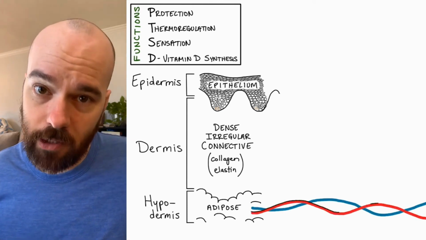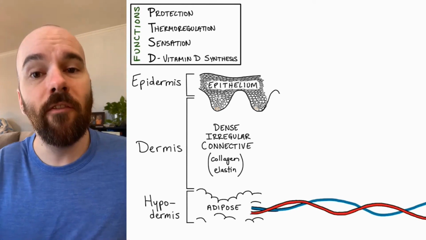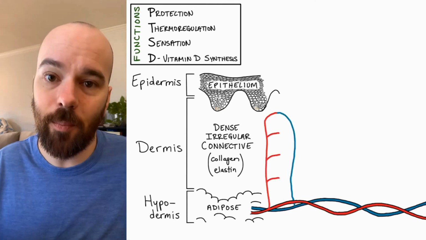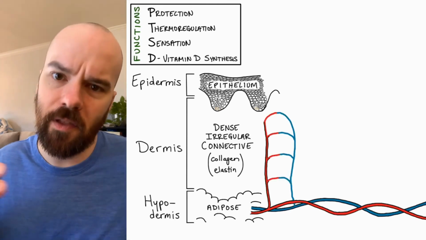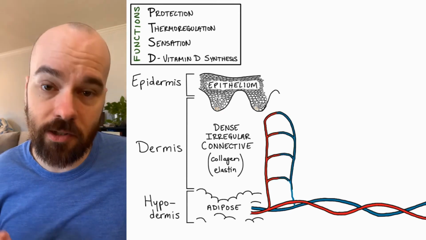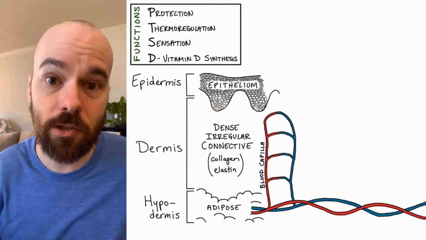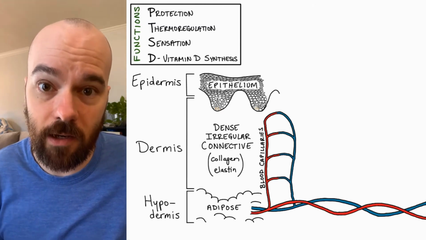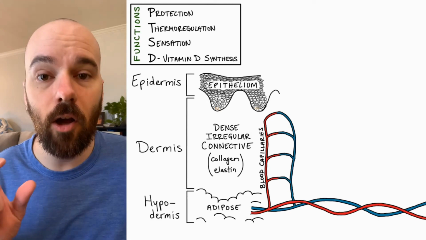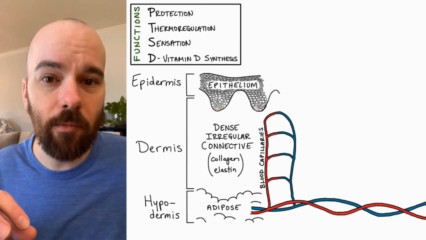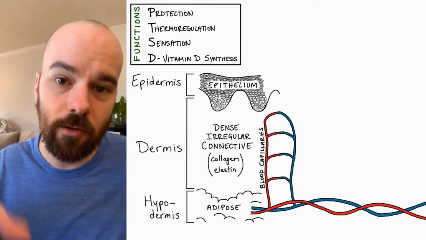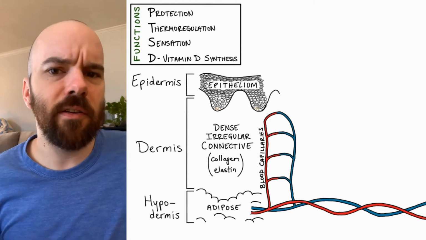Another way that we thermoregulate is through our blood vessels. We have blood vessels traveling all throughout this hypodermis layer, and they extend up into the dermis and up into the stratum basale of the epidermis. And blood vessels, of course, are how oxygen and other nutrients are delivered to tissue cells so they get the energy that they need. This place where oxygen, carbon dioxide, and nutrient exchange occurs is called blood capillaries. And they're really thin, which allows carbon dioxide and oxygen to move back and forth from the blood vessel to the tissue cells.